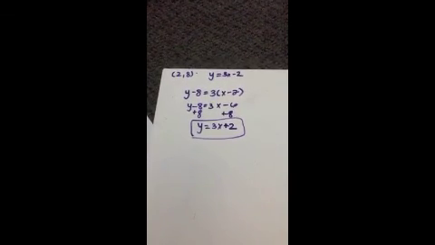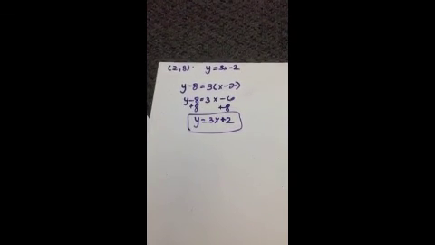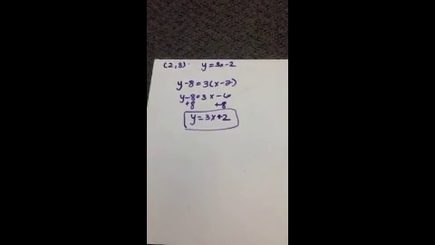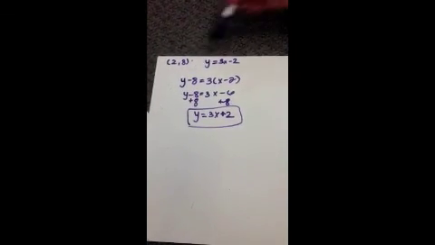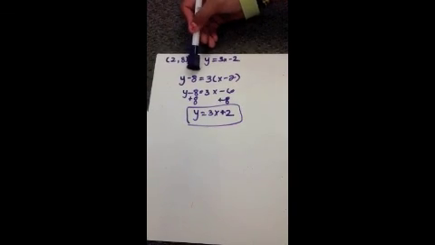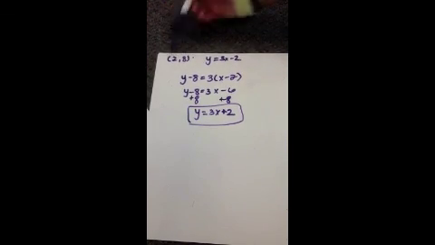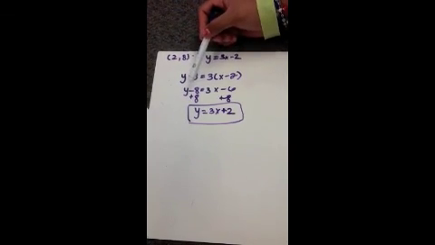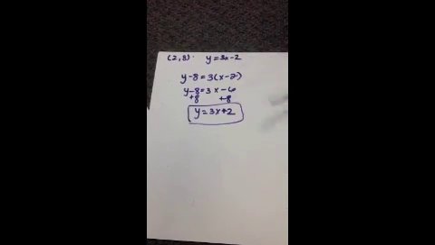Okay, so in number 8 with the point 2, 8, you're trying to find a line that is parallel to the equation y equals 3x minus 2. So what you're going to have to do is plug in the coordinates that they give you. So you're going to plug in the y with the y, so it would be y minus 8 equals 3 and then x minus 2 because you have the 2. So you're going to be subtracting them. You're then going to add the 8 so that it goes to the other side, and the equation will be y equals 3x plus 2.